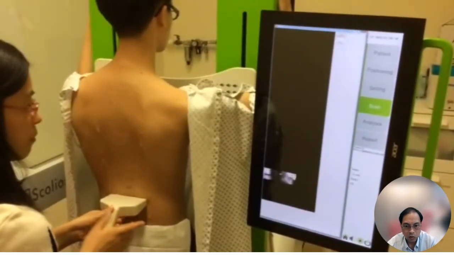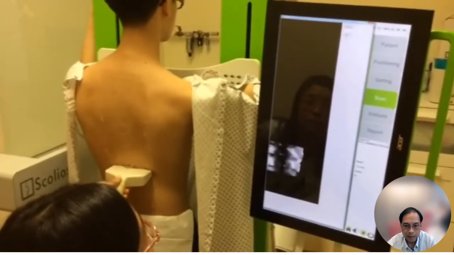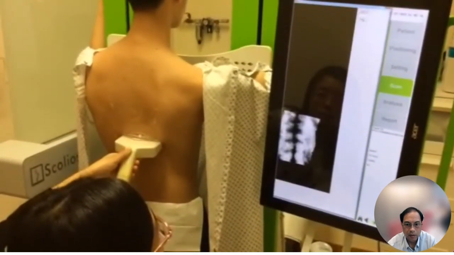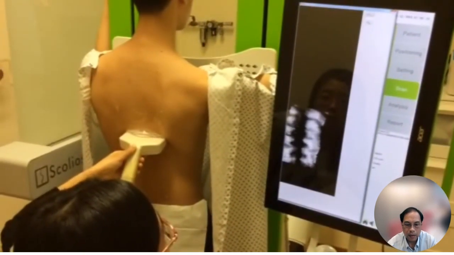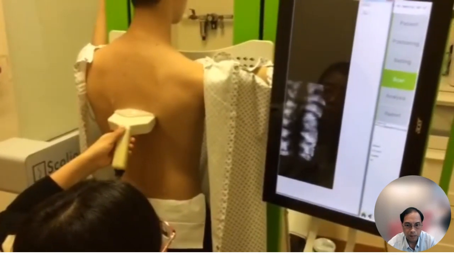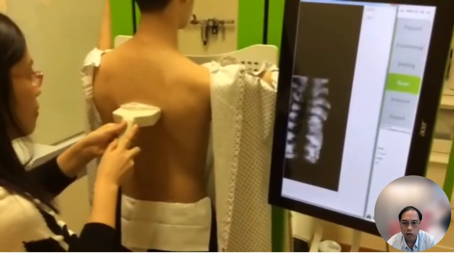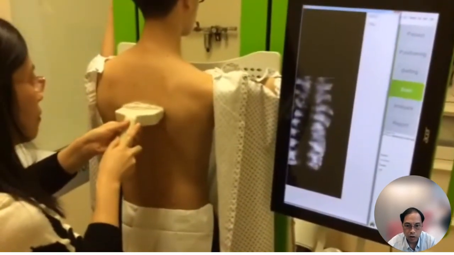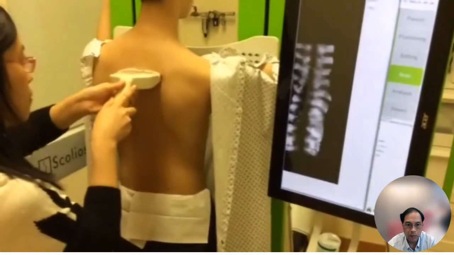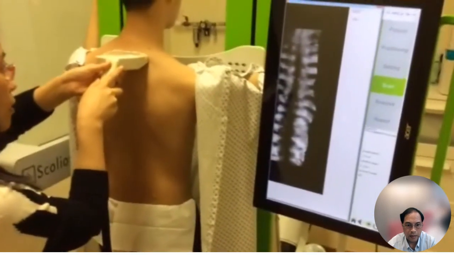This is a demo showing how the coronal image of the spine is being obtained in real time while the probe is being scanned over the spine. So we can go through different depths to see the information. The very, very important concept here is that the information shown is mainly the shadow of bone. So we use the shadow of bone to represent the bony structure. That is the novel idea in this system.